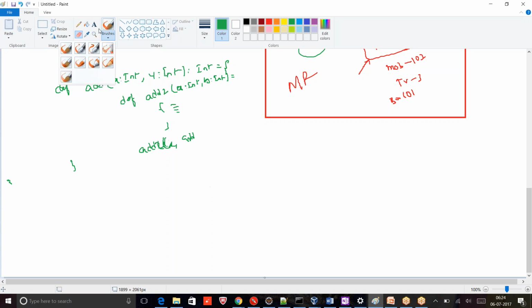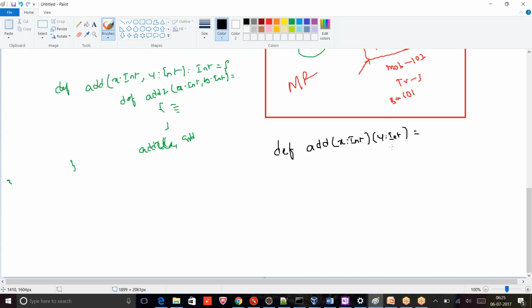I'm defining a function that will take multiple arguments. Def, let's say add. This function is taking multiple arguments. If I define it like this, it will wait for the next argument. That's called function currying.